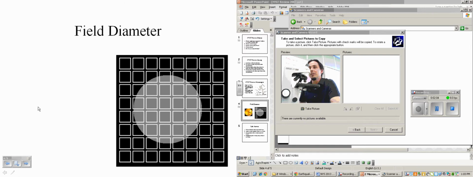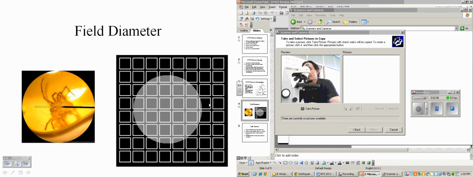Very often, too, you'll be given another specimen. There's an example of a spider, and you might have to remove the slide and put the spider slide on and then estimate its length or its width or something like that, knowing what you know about the field diameter. So again, you should be familiar with putting a slide on the stage and bringing it into focus. You should be familiar with measuring the distance across the diameter of a field of view, and then be able to take a second specimen slide, place it onto the microscope after removing the other one, and estimating dimensions about that specimen.